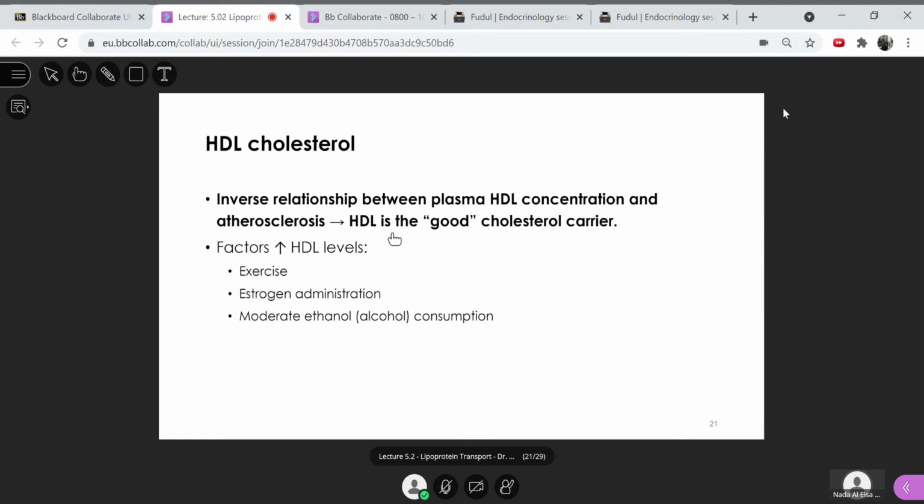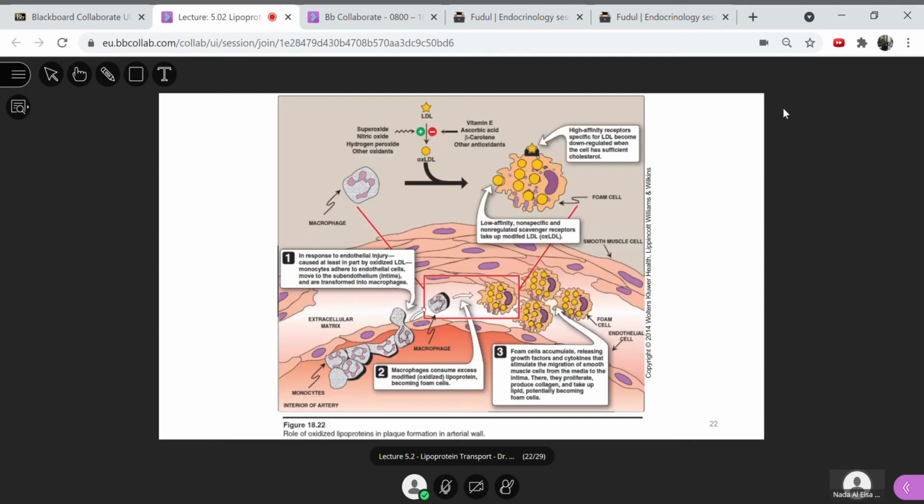must be utilized carefully. Also, moderate alcohol intake can increase the levels of HDL and have a protective effect, but two points: very small amounts are beneficial. And the other thing is that it is thought that the benefit comes from the other components of the alcoholic beverage rather than ethanol itself.